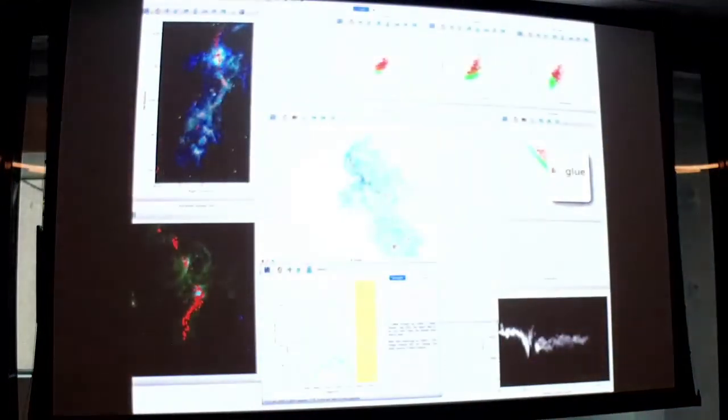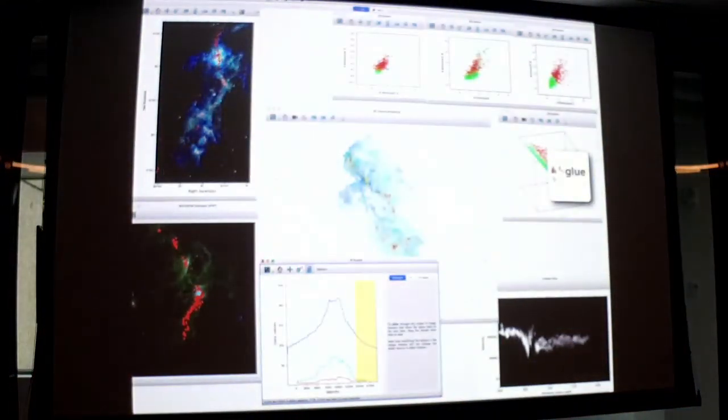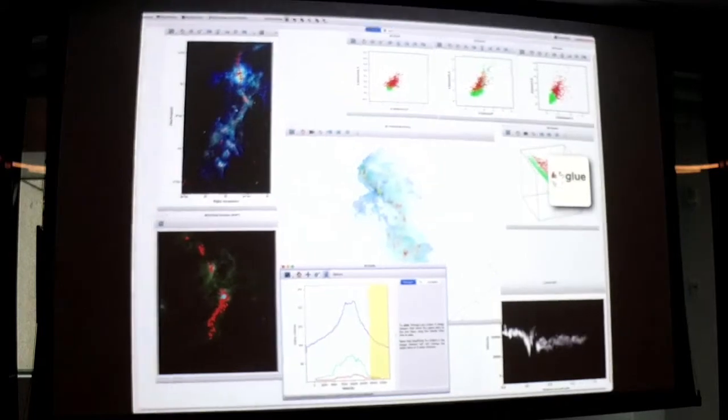Okay, what is Glue and why am I here? Glue is a program that can glue together data sets, visualizations, and tools in real time and let you do exploratory data analysis on large and diverse data sets. I'm just showing you a quick screenshot of somebody using Glue to explore the Orion Nebula. Unless you're an astronomer, you will not know what any of this means, but by the end of the talk, you'll know a little bit more.